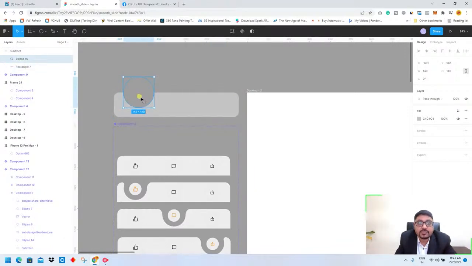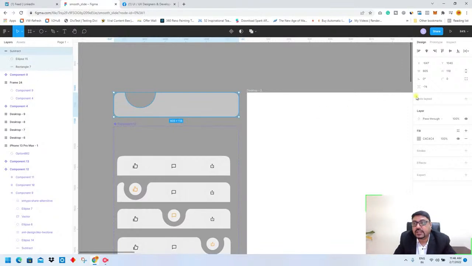And the best part is that you can move around the shape and the shape will follow wherever you take the shape to. So it is like this. Move the shape, and this curve, this boolean, also moves along with you. So that's the way you can do it.